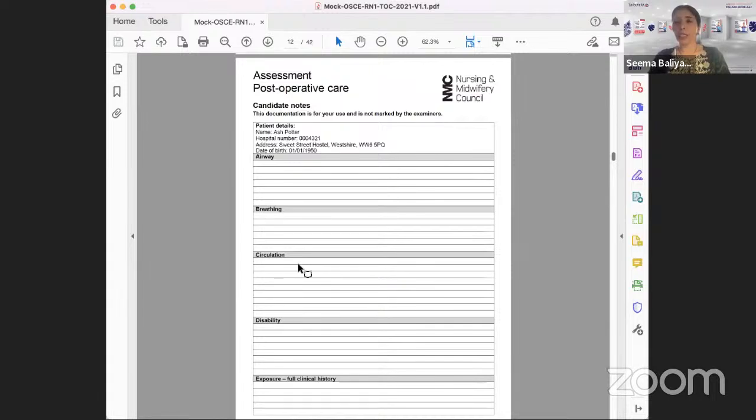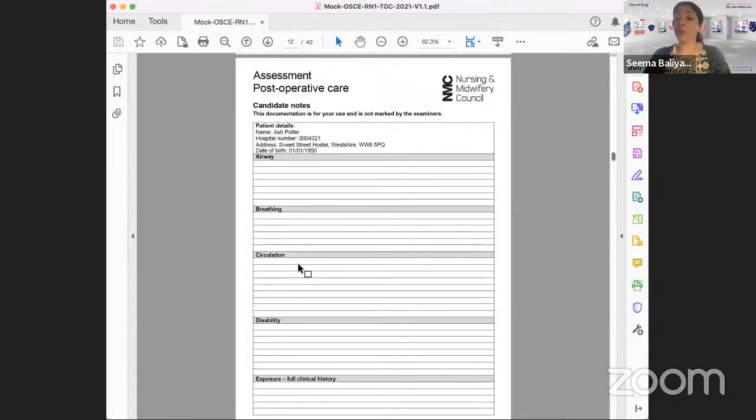Once you have done that, you are going to warn the patient that, okay, when I start, it is going to squeeze your upper arm. You might feel a little bit of discomfort, but don't worry, it is only going to last a very short time. Fine. And then you are going to press the button of your electronic blood pressure machine and get the blood pressure readings. Once you have got the readings, make sure that you write it down immediately and that you have copied it correctly.